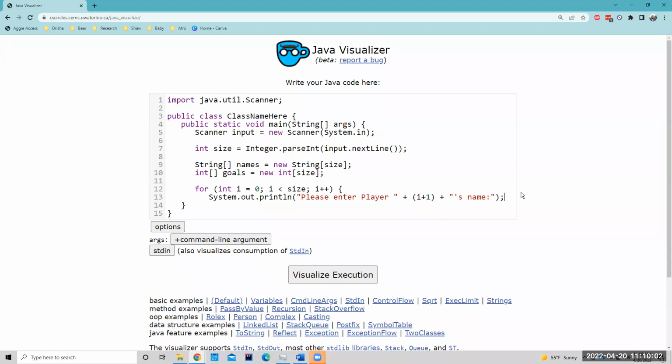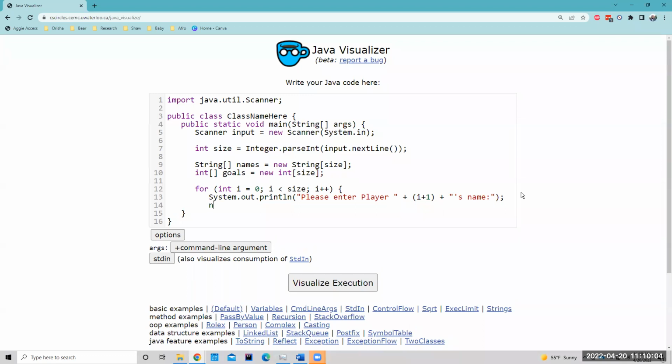All right. And then we can say names at index I equals input.nextLine.